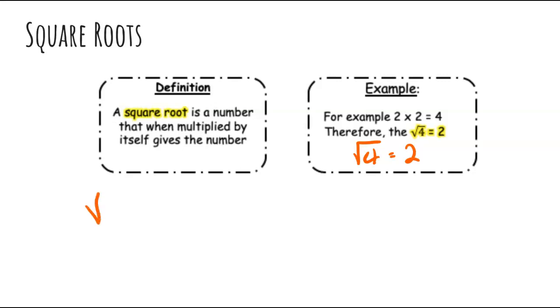Another example would be the square root of 9 is 3, because when I take 3, multiply it by itself, it gives me 9. The square root of 16 is 4, because 4 times 4 gives me 16, and so on and so forth. Okay, these numbers are what are referred to as perfect squares, because they have a whole number answer. So the square root of 16 is 4. That's a perfect square. Let's take a look at a couple examples. We'll solve some equations using square roots.